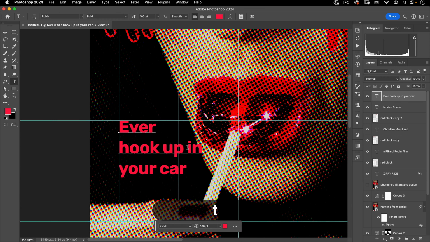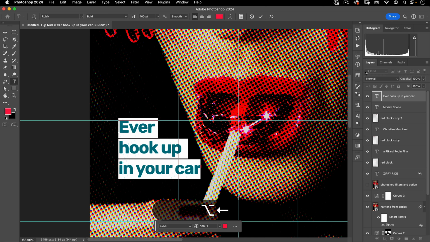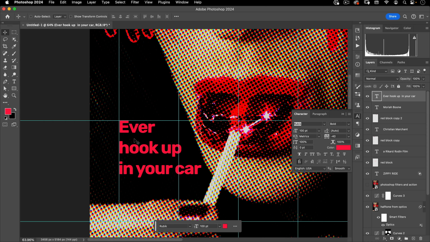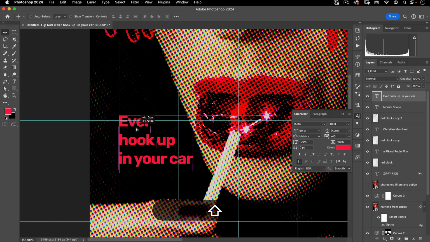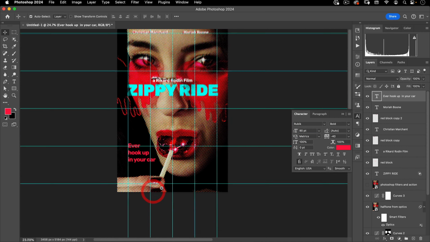I don't want this bumping into her, so I'm just adjusting my type here. And I might make this even a little tighter. So if we do Command T, change this to -40. And I think that looks good. I might just change this, just to be safe, to about 90. And I'm happy with that.